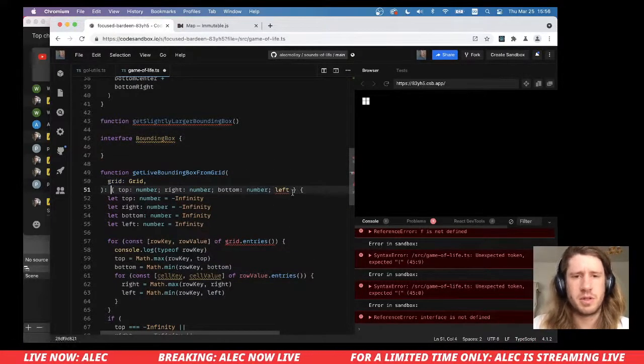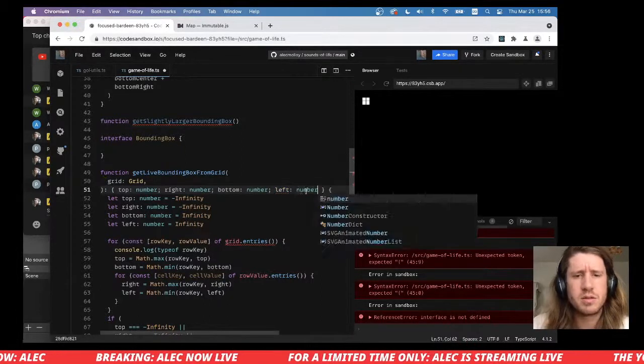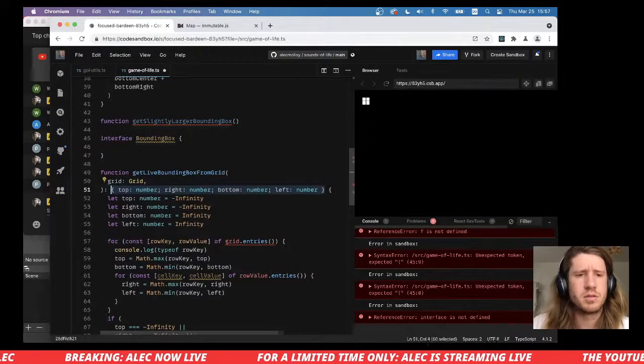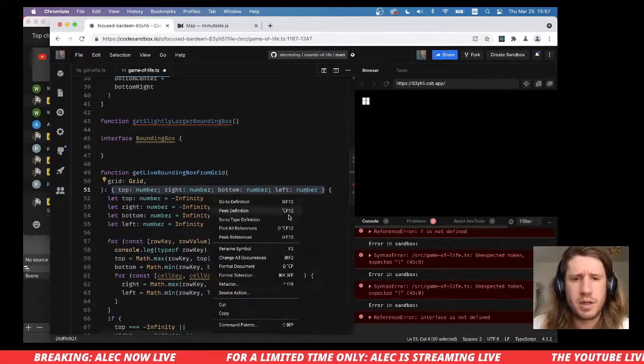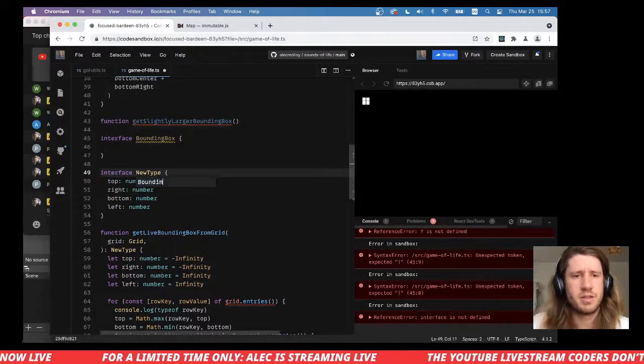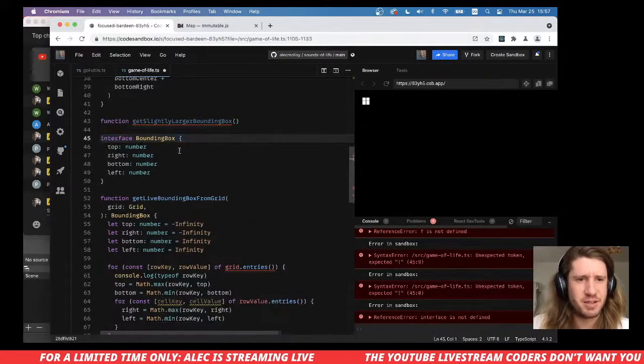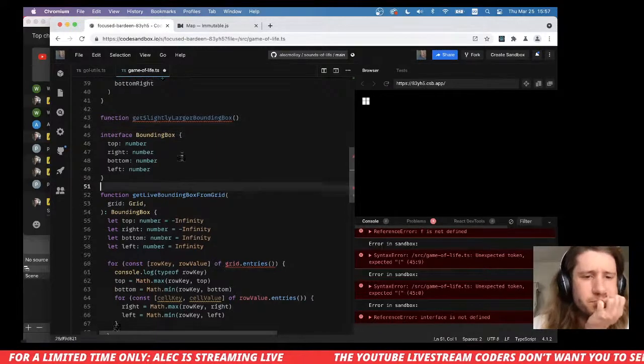Oh, I should actually just have done a refactor. That's not right. That's why I was angry. Refactor. Extract to interface. Bounding box. Yay. Refactoring is much faster.